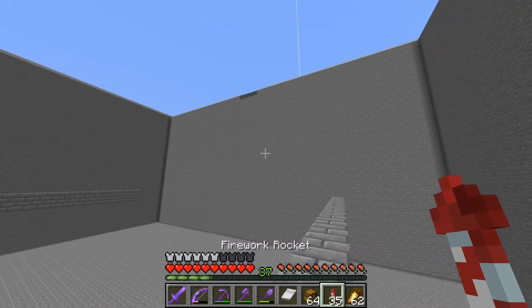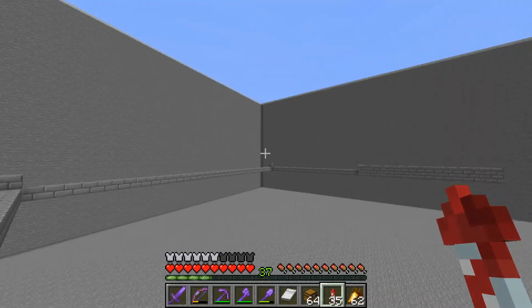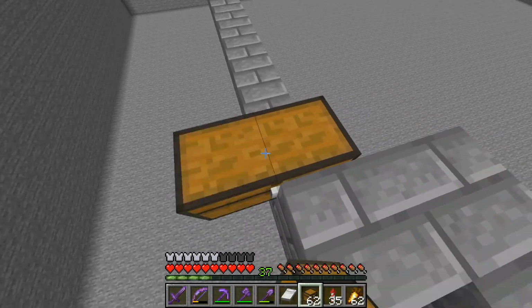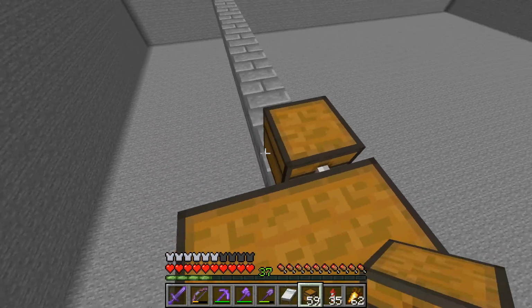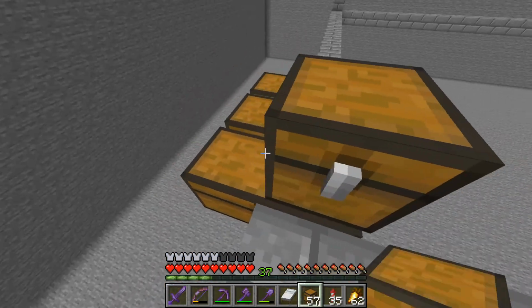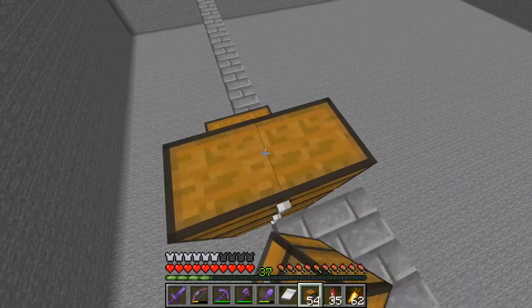Alright, we've made it down inside the cube, and you just get a sense of scale as you're inside here. It's an absolutely massive space. But I think what I'm going to do is have the chests kind of like this all the way around, and I'll probably have these go, I think I want them 3 high, like that.